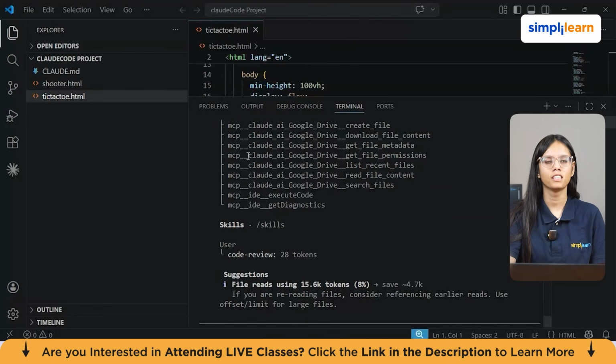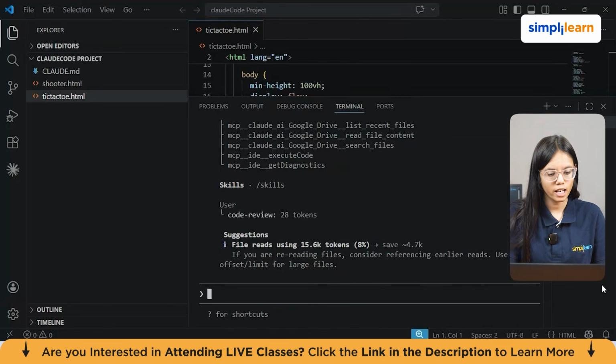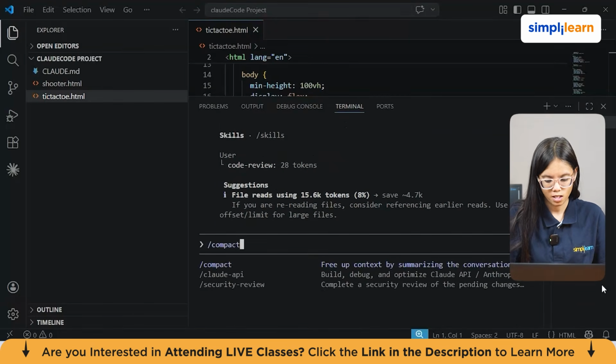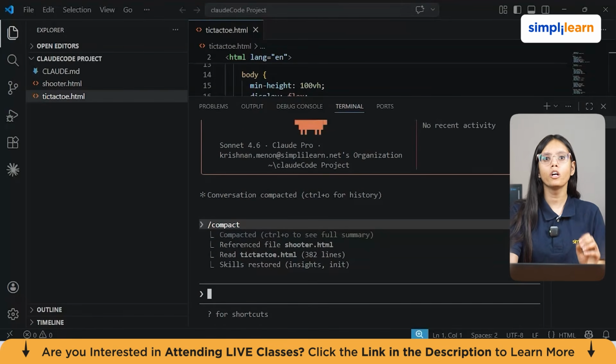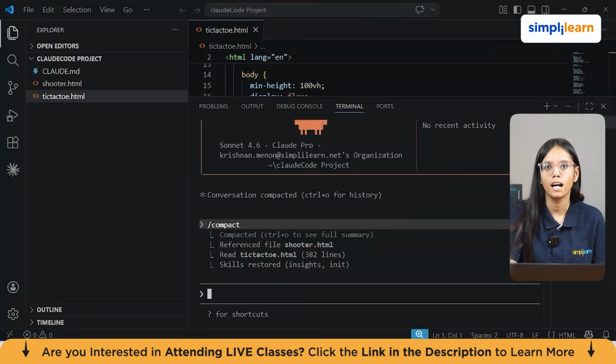So this will make your system much faster, and that is why it is one of the most potent features of Claude Code. Now let's look at the other command, which is compact. Let's press enter. So this particular command is going to clear the current history that you have, keeping a summary of that in the context. So if you are getting near the context window, or you just don't want to be as expensive because the context window is quite large, you can compact this.